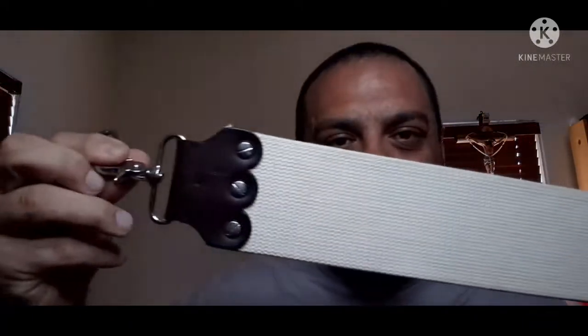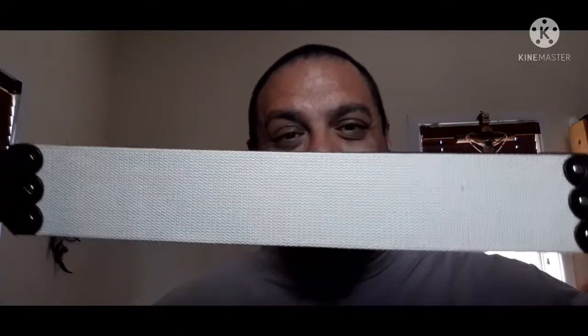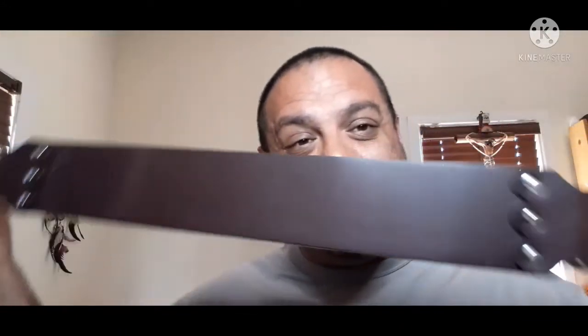Got a new strop, a very beautiful strop here from West Coast Shaving. It has very nice leather and very nice buckles, and it has the West Coast Shaving emblem in there. West Coast Shaving is an online shave store where you can buy about everything you need. Very nice strop. It has linen on the back, very soft. I just dropped my razor with it, and I'm happy to have it in my den.